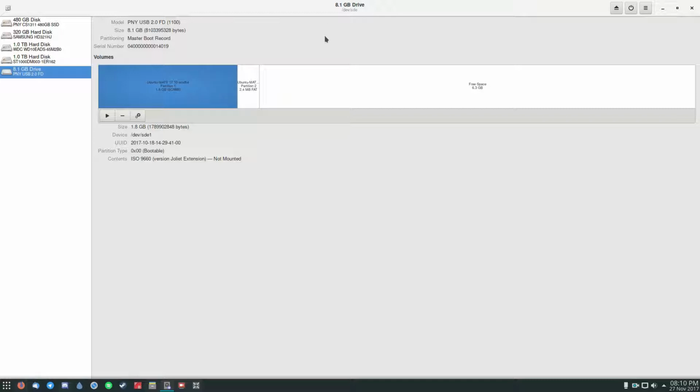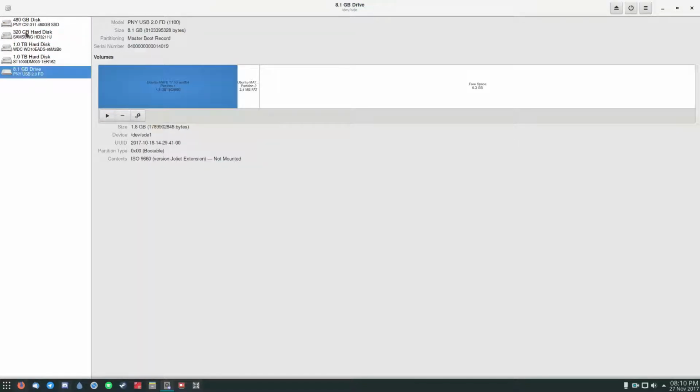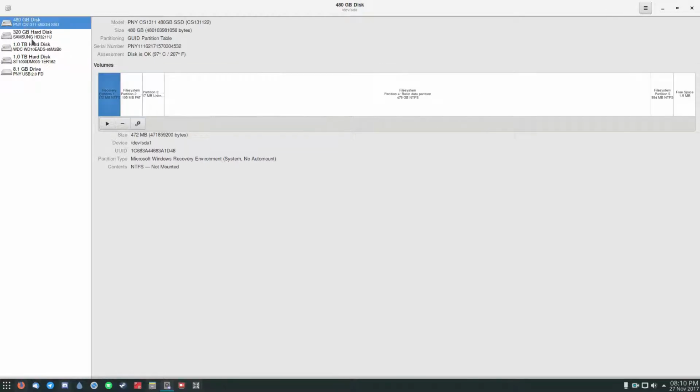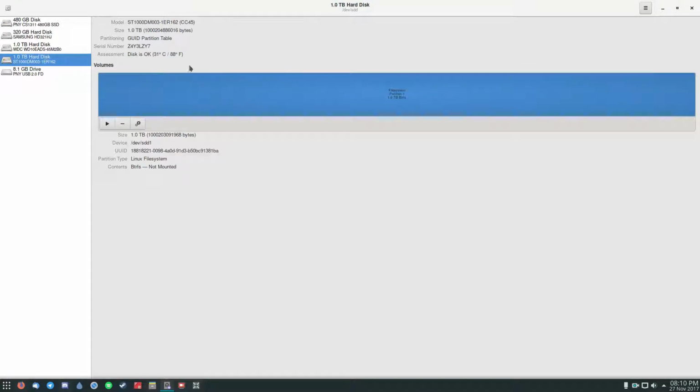But once you've got it installed, launch the program, and this is what you'll see. Depending on how many hard drives you have is how many it'll show up on the side. I have four hard drives on my computer, so all four show up. I also have a USB drive inserted. So I'm going to be covering how to back up stuff with the flash drive, because the flash drive is the smallest in terms of size. So we don't have to wait here for me to compress and save a 1 terabyte Btrfs hard drive or a giant NTFS drive. Instead, we can just work on this one.